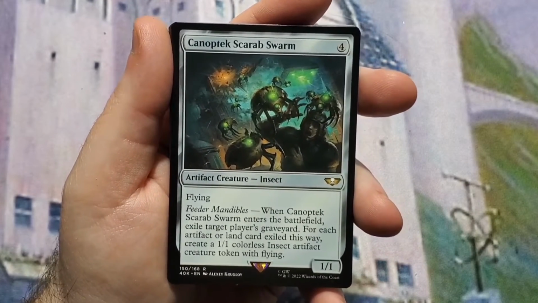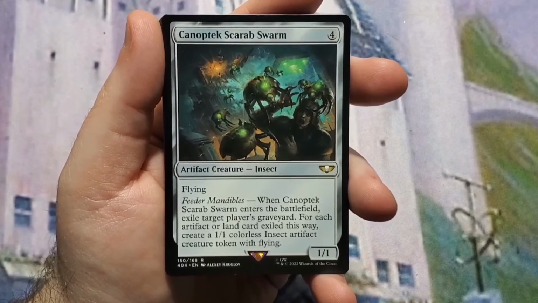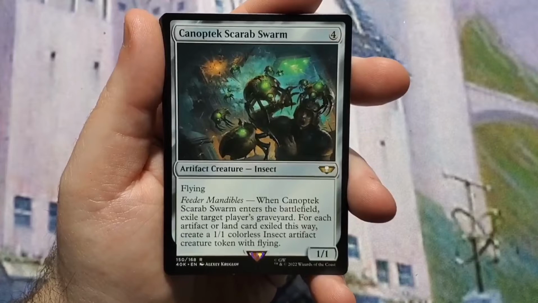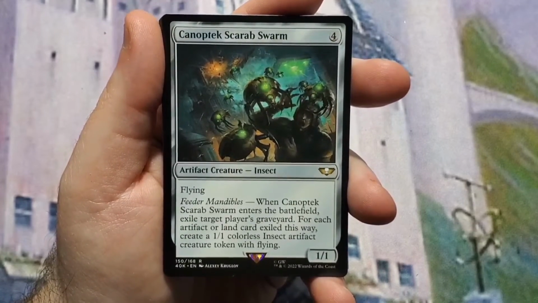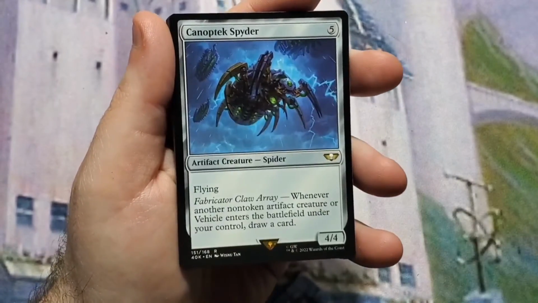Canoptek Scarab Swarm is a 4 to cast 1/1 flying artifact creature insect. And when it enters the battlefield, exile target player's graveyard, and for each artifact or land exiled this way, you create a 1/1 colorless insect artifact creature token with flying. That's actually pretty cool. I like that one.